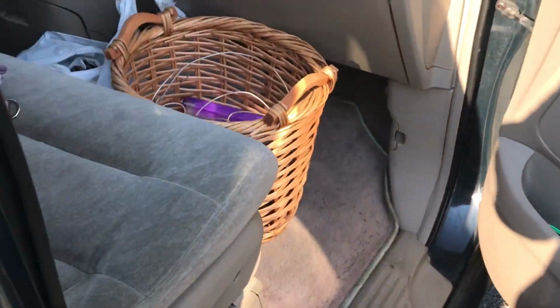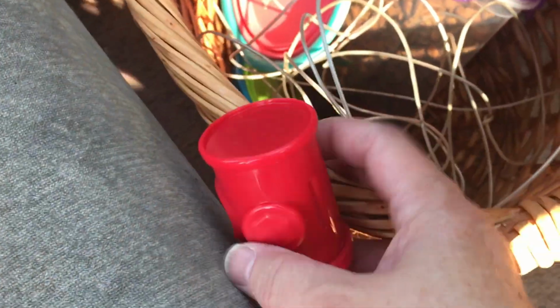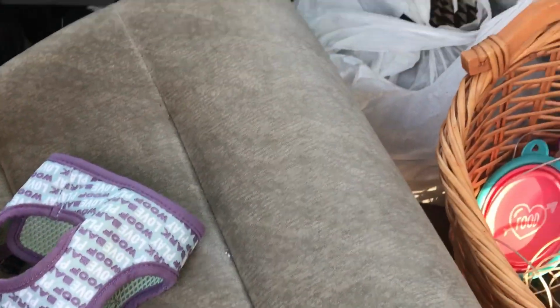All right, so I had this basket in the garage. So I'm putting that right here. And I've got her food dish, a cable, a leash, food, and I've got these little poop bags and her harness. So she should be ready to go.